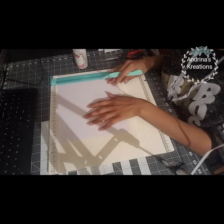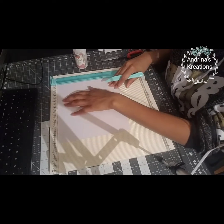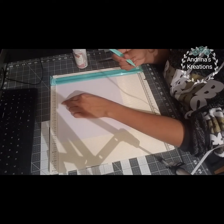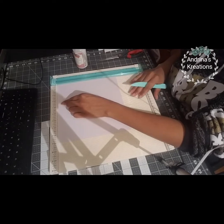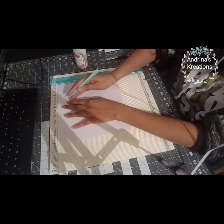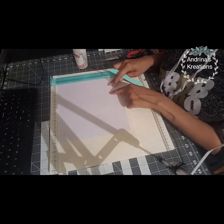And I'm going to score this. If you don't have a paper trimmer, just get a ruler and mark the 3 inches, and then you could score. You can buy scoring tools, whatever. But get a paper trimmer. It really helps. I am going to score this at 3 inches and 6 inches. So now I have 3 columns.